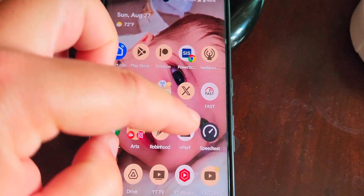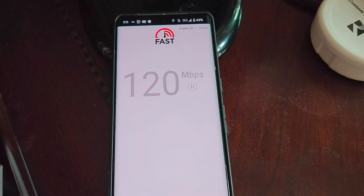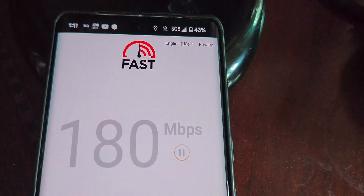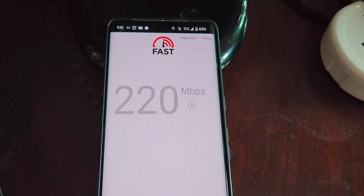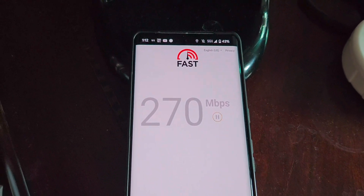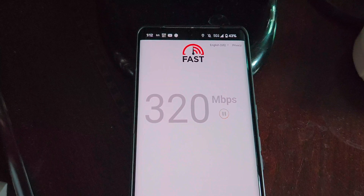Let's test fast.com — it gives you that Netflix server experience so you can see what you're getting for video playback and resolution. With Verizon 5G Ultra Wideband, you're getting unobstructed throughput measurement, so you get to use as much throughput as you want. We're getting 4K, 8K — whatever you want. Plenty good.